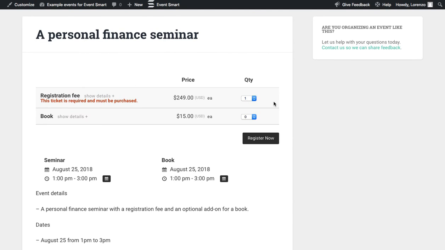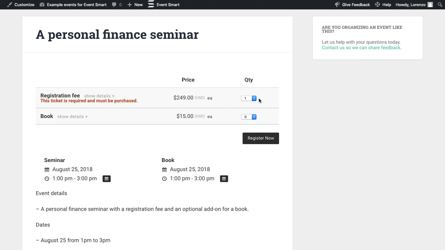So remember what I mentioned earlier, if we were to just have the registration fee and the book connected to just one date time and a guest purchased, so a guest chose the registration and picked up a book, that would count as 2 guests, okay? So the reason why we split it up is because we have a strict limit of up to 10 guests, so therefore we don't want purchases for the book to affect our overall limit for the event. So I hope that makes sense.